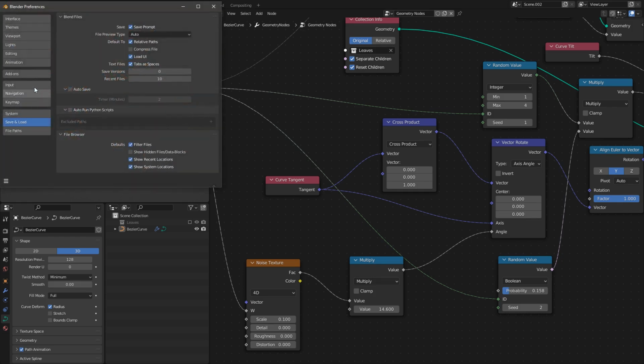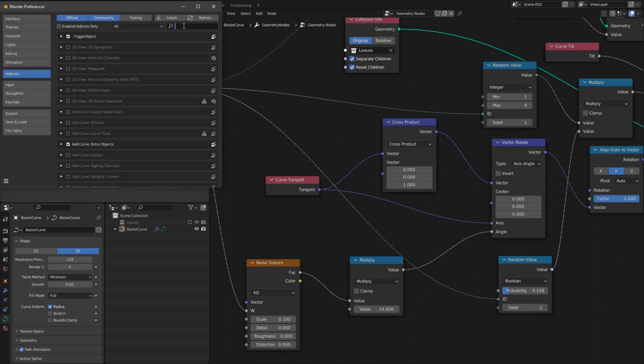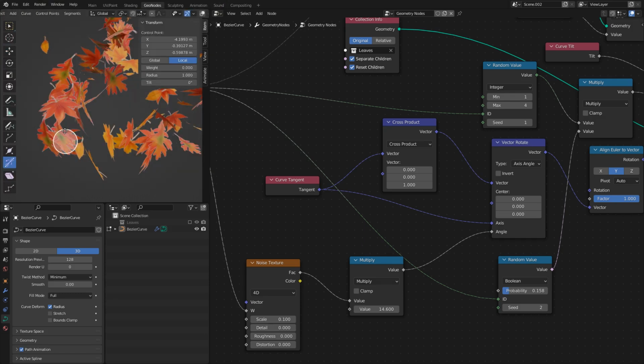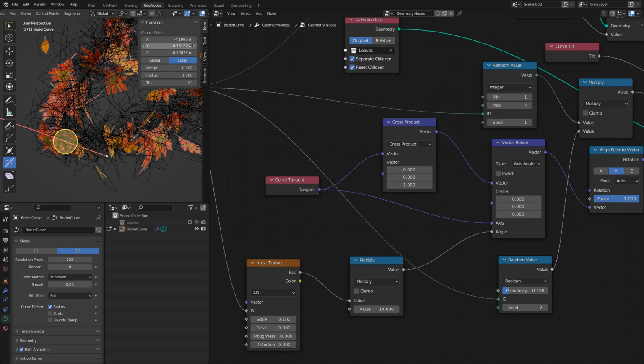And one more note, if you want to animate curves, it's very simple. Just go to Preferences, Add-ons, and enable the Anim All add-on. It comes default in Blender. After which, if you're in edit mode and select any point of your curve, you can just go into the Animate tool on the right side and select what you want to key, point, radius, tilt, and then just insert keyframe. If you have any experience with animation, that is, this should be pretty easy.